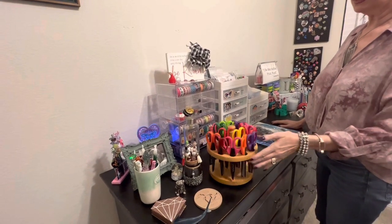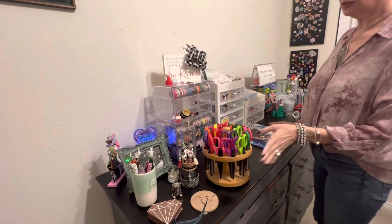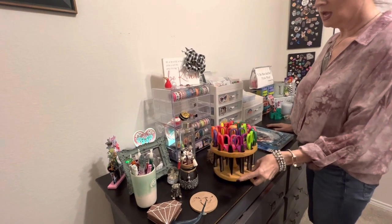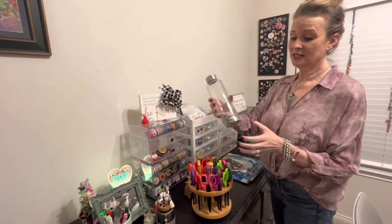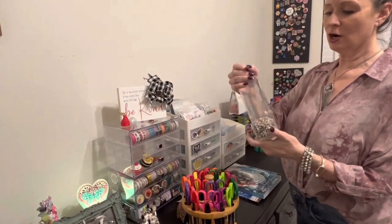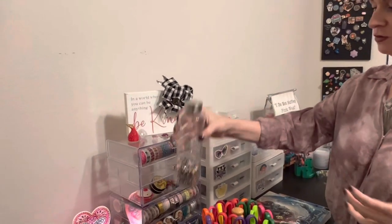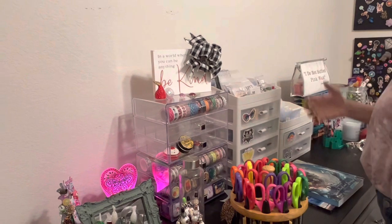I found some of my scissors — that's on this lazy Susan situation, so I've got those for my paper crafts. If you're wondering what this is, this is just a little clear jar that I got a long time ago, and I've been dumping my spare drills from special projects in that, so it just looks pretty.